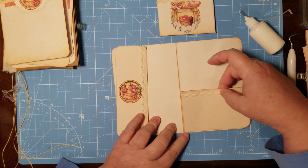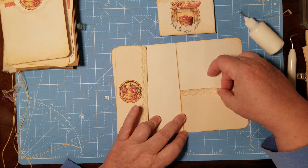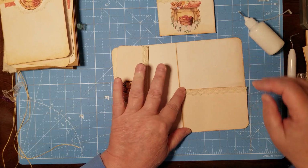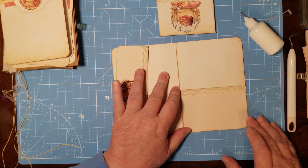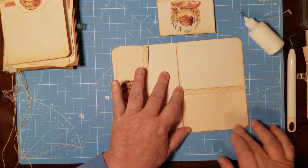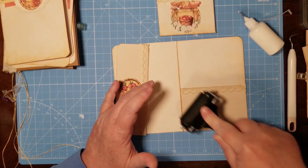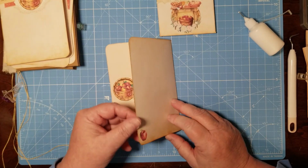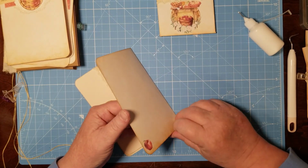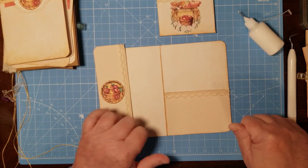All right, so we want that right up to there, but not over it, right? Okay, it's just a snug little flat. You want it to just fit right in there and lay down and behave itself, yeah? So, there you are. Very flat pocket, not hanging over, not hanging out, just there, okay?